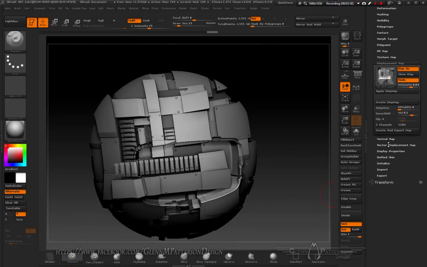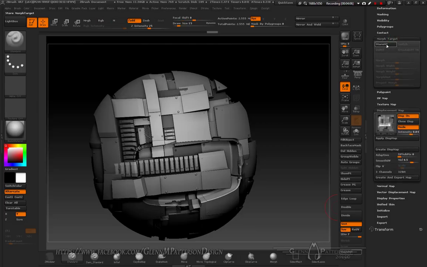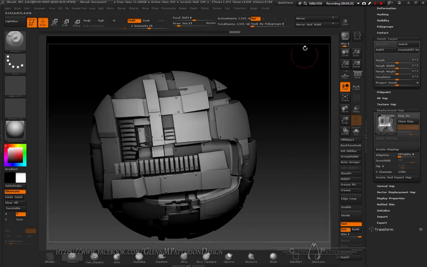Now, we're going to apply our displacement, but prior to that, you want to open up this morph target and then click Store MT for Store Morph Target. Don't need to mess with all the dials, just leave them. Now, apply displacement. Give it a second. Alright, it has applied the displacement. Turn Quick 3D Edit back on.